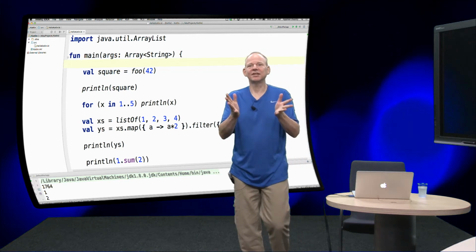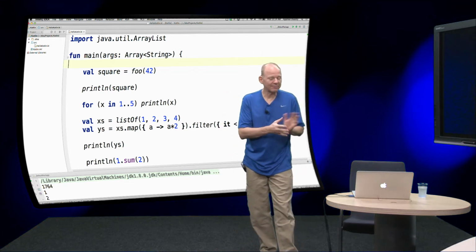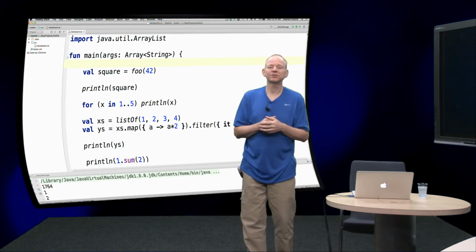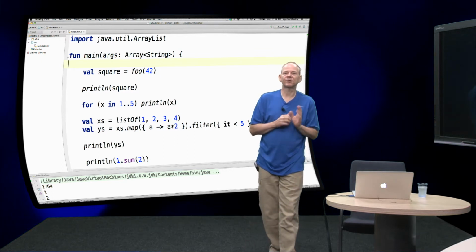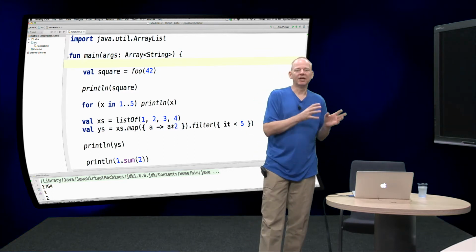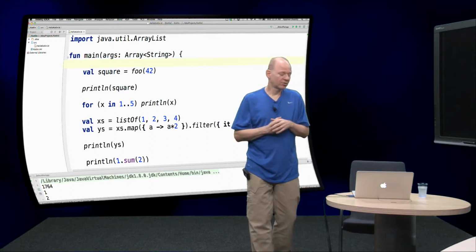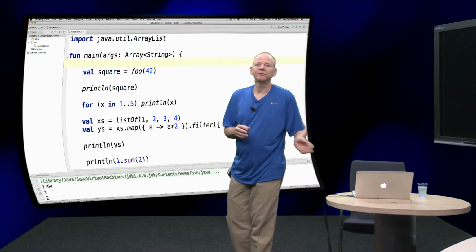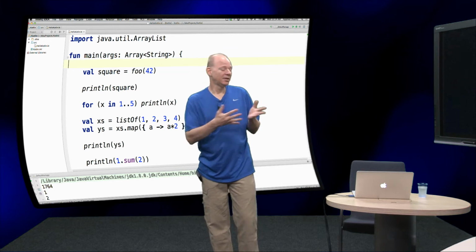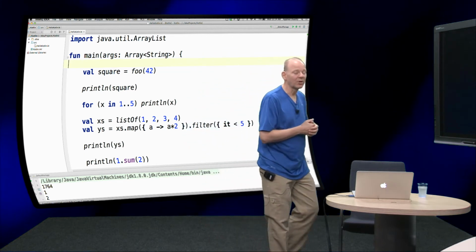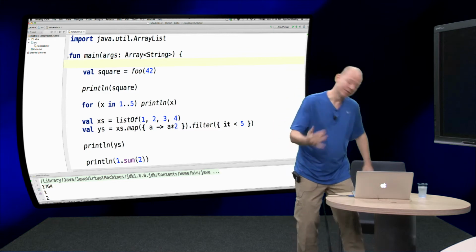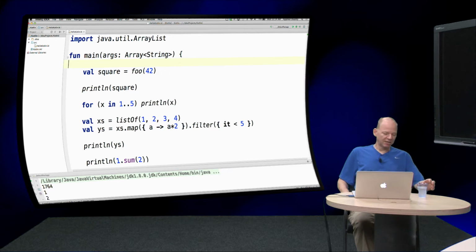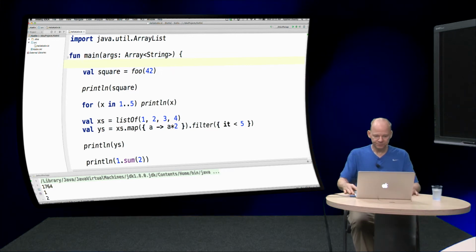Welcome to this jam session, and in this jam session I'm going to show you how the principles of functional programming that we have seen in the course for Haskell can be applied to the language Kotlin. Kotlin is a language designed by JetBrains, and if you're an IntelliJ user like I am, you can download the plugin for Kotlin and play with it. So let's go and see how we can do functional programming in a normal language.